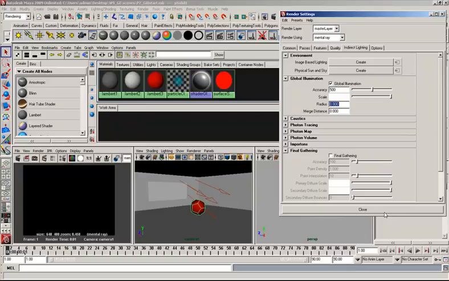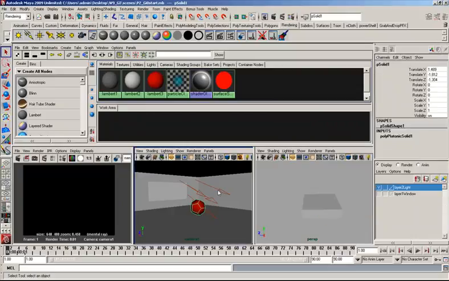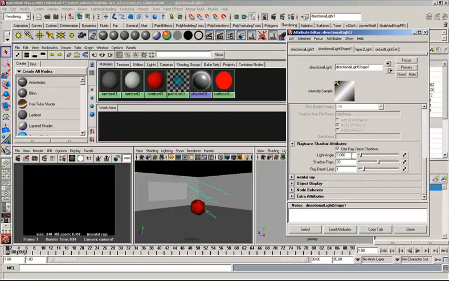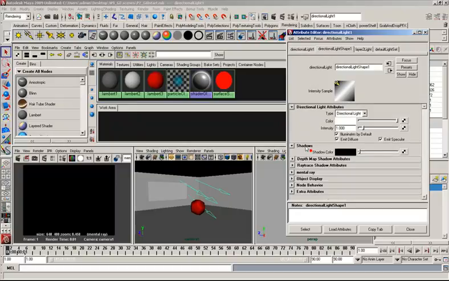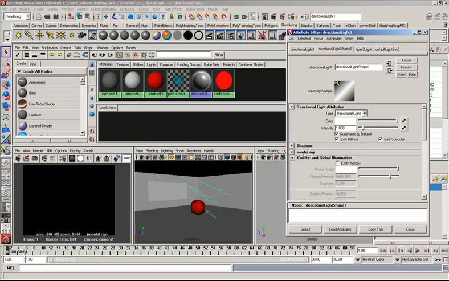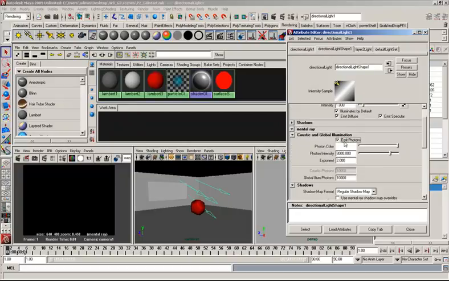So again, once you activate it, this is a two-part thing, because first you activate it in the render settings, then you go to your light and go into the tab called mental ray, and there you have the option to emit photons. Now, photon intensity is the intensity of those photons, and the exponent is a value so that they are stronger or less strong.